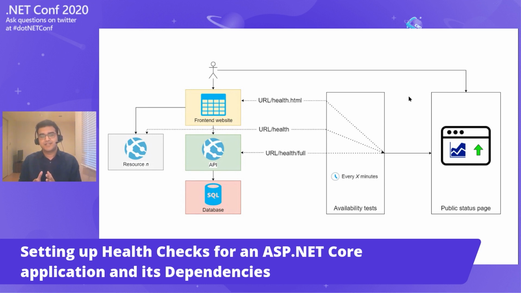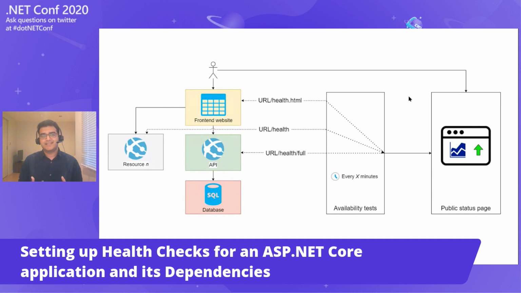In the center of your screen is an external service that you have used to set up availability tests. This external service will constantly ping these different resources every X number of minutes. And should one of these resources go down, this external service will notify the contact or the contact group that you have configured.